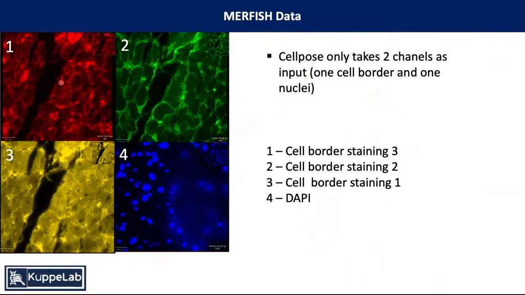So here you can see the different heart MERFISH examples of the border stainings. You can see certainly that these two stainings give us a nice representation of the cardiomyocytes. This staining here is, in our hands for this tissue type, not as informative, but this cell border staining kit developed by Vizgen targets lots of tissue situations, so not only the human heart, but also tissues like intestine or spleen. We haven't tested all of them, and I guess, depending on the tissue type, different stainings will be more informative than others.